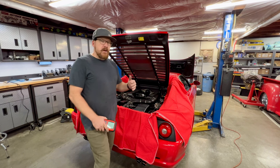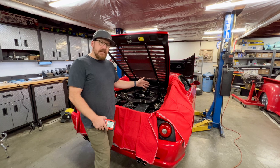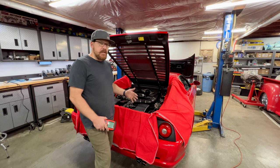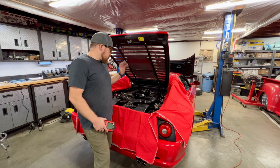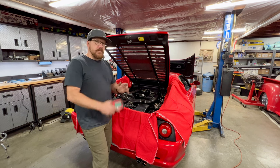Again, I know that this car has faults for the secondary air. I know that was disconnected. This is just a quick, easy test that I can do while I'm letting the car warm up to see what's going on. And it gives us a little bit more information to see how we can move forward with that part of the service and repair of the car. So let's get her fired up, give it a couple minutes to get up to temperature. We'll pull our emissions readings.